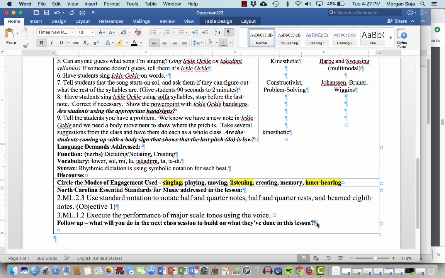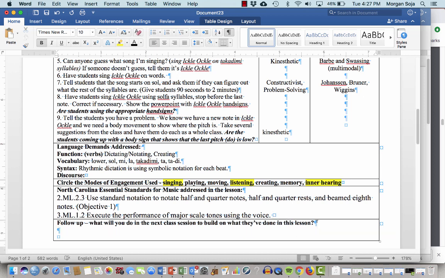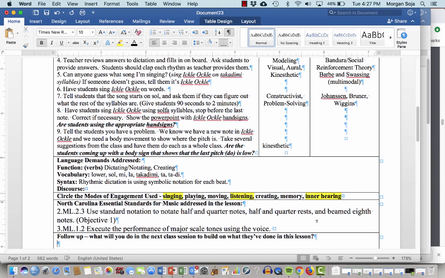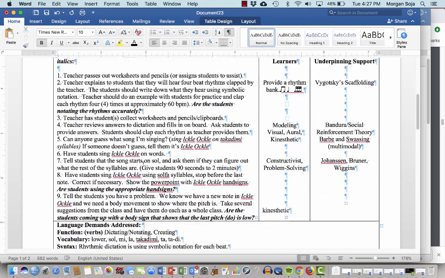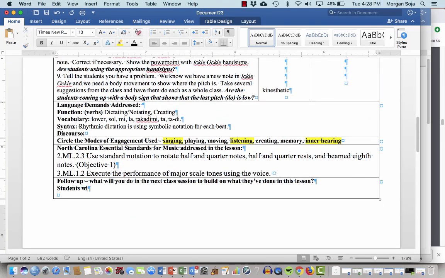So what are they going to do in a follow-up lesson? Where are we going to go from here? Well, I'm probably going to want to eventually have my students creating, not just dictating. Students will be able to create 4-beat rhythms using quarter note, eighth note, and 16th note durations.